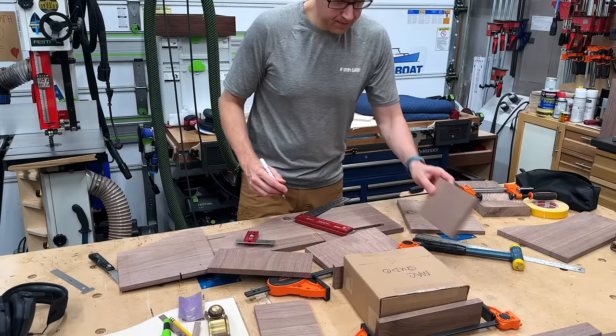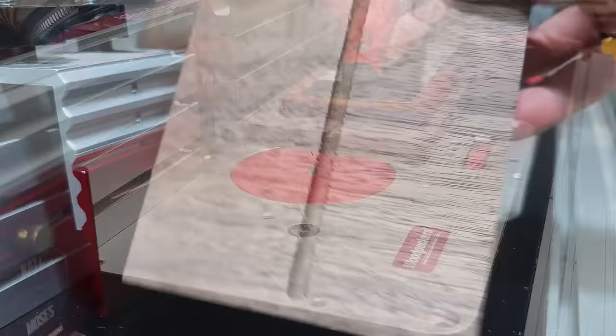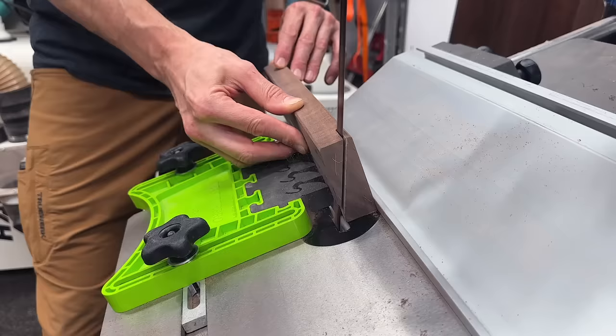This entire organizer is made out of five-eighths-inch thick material, and since there's no actual bottom, joinery was a bit of a challenge. I decided to join all the horizontal shelves to the vertical dividers using tongue-and-groove joinery. Since I didn't want to see that groove on the front face of the dividers, they all had to be stopped dados. You can either round off the tongue or square off the groove — I decided to round off the tongue. Then the test fit. One little accessory needing a special holder is this Evo preamp, which plugs into my mic, so I cut a couple of bevels on the bandsaw and used some CA glue for a quick grip.